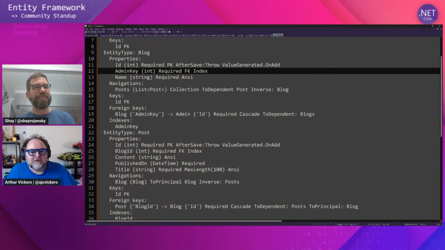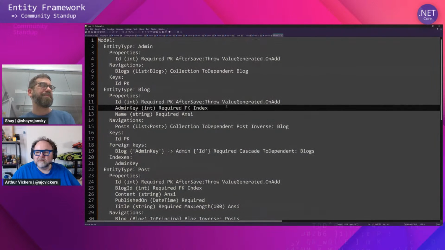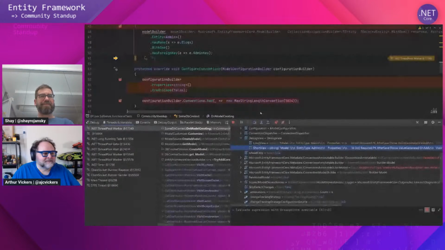Should we have built conventions in this complex way? I don't know. That's a debate we can have. It's certainly powerful and interesting, and you end up with a model that's built as you're going along, which you can look at, and it's got all the stuff in it. If you are familiar with EF6 model building, it didn't work this way. It basically collected up a bunch of stuff and then applied it all at the end in a kind of opaque manner, which has some advantages too. But it is pretty cool the way this all works. And Andrew is the one who implemented all this stuff. So good work there, Andrew.